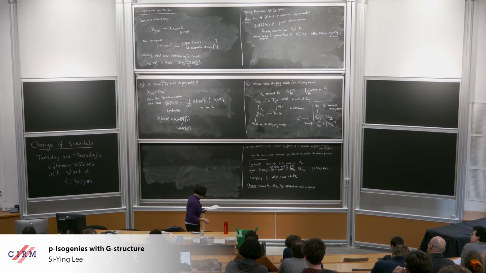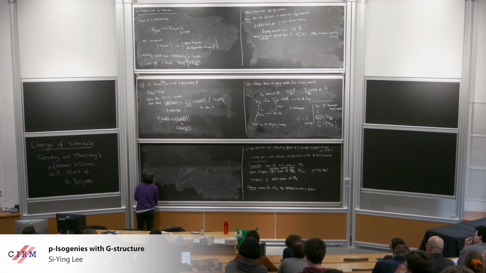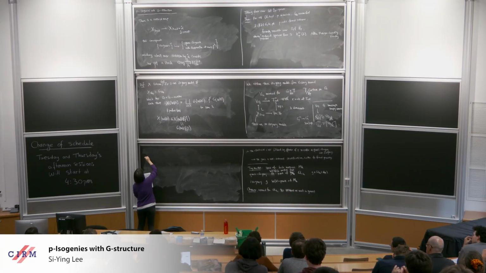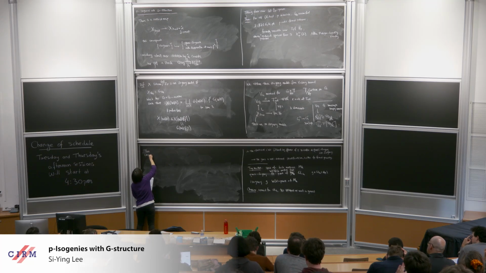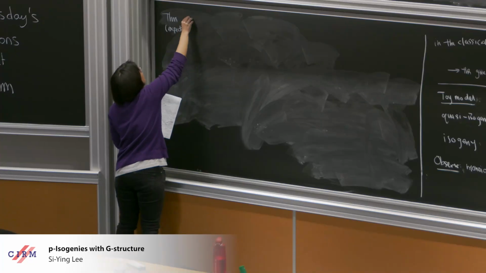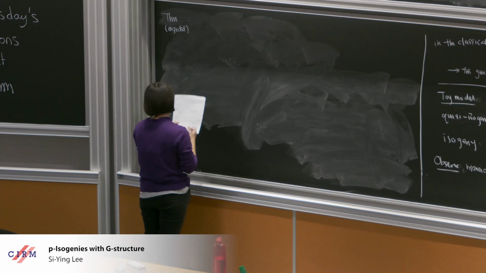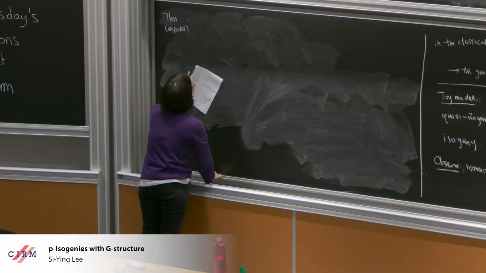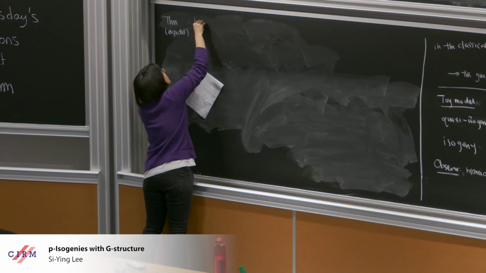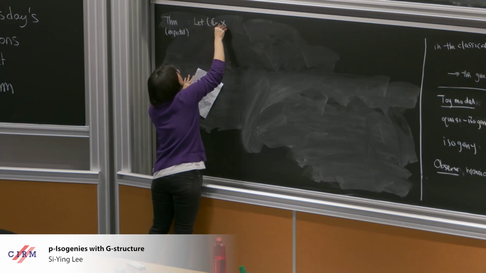Okay, so let me say that. Most of the details of that theorem have already been written down. So for this one, let me just say "expected", in the sense that there are still some details which I haven't completely worked out yet, but I strongly believe this statement to be true. So let's let (G, X) be a Shimura datum.